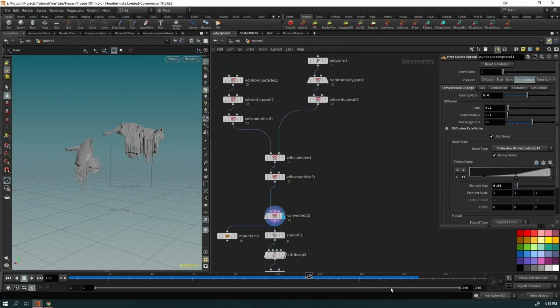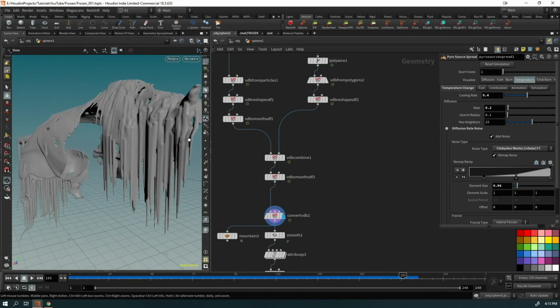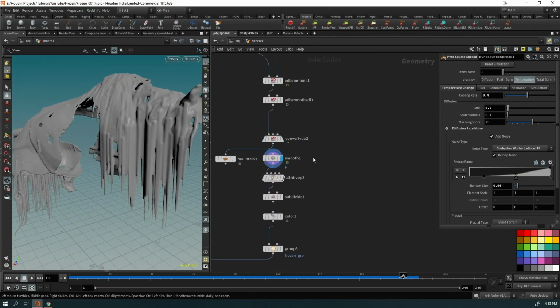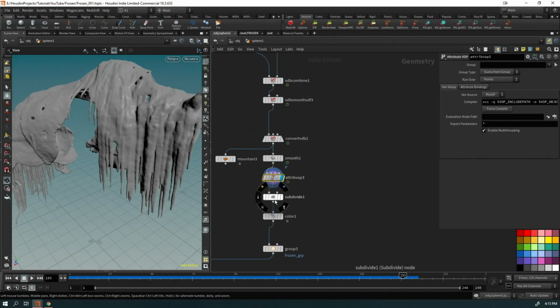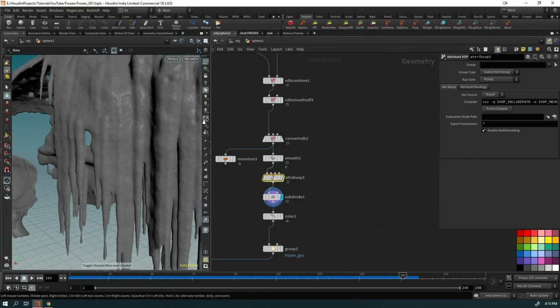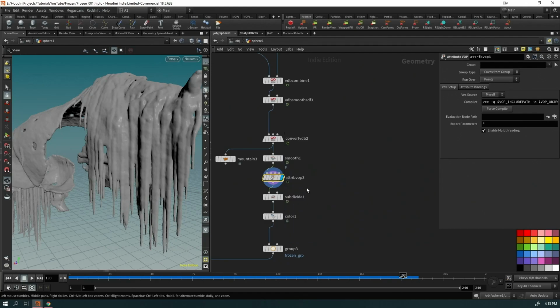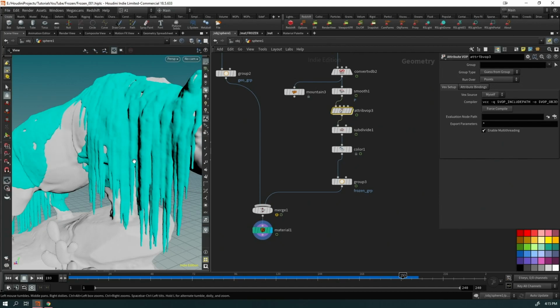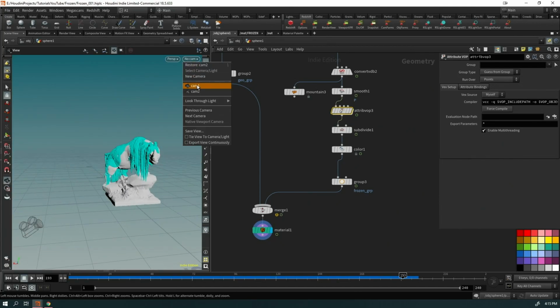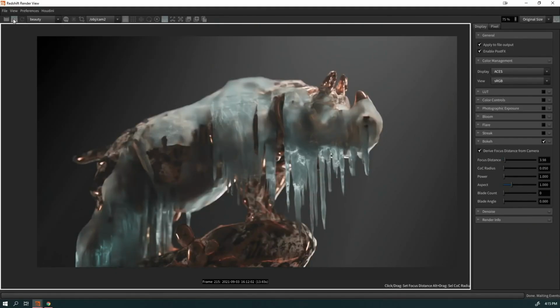Now, as you can see, we can just get very different results, just changing the geometry, changing the shape. I added this smooth node in here, smoothing things a little bit. Then I put down the attribute warp, I subdivide it to get better results. You can just leave it at this original subdivision, it's fine. I just decided to subdivide it a little bit as well. And yeah, that's it. Again, another example. It's gonna end up looking something like this.